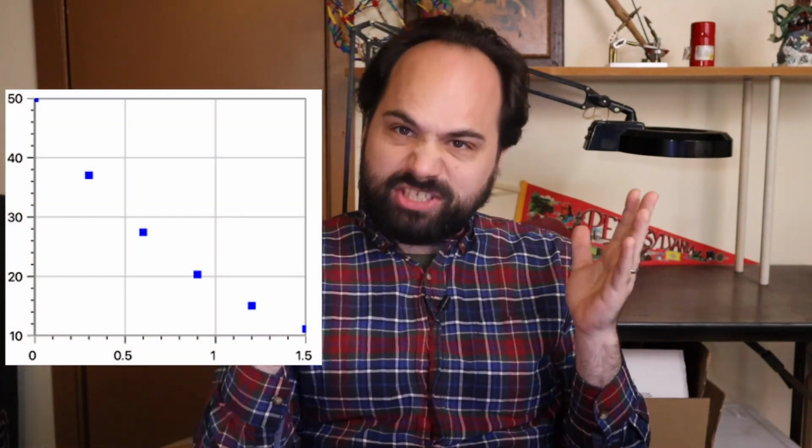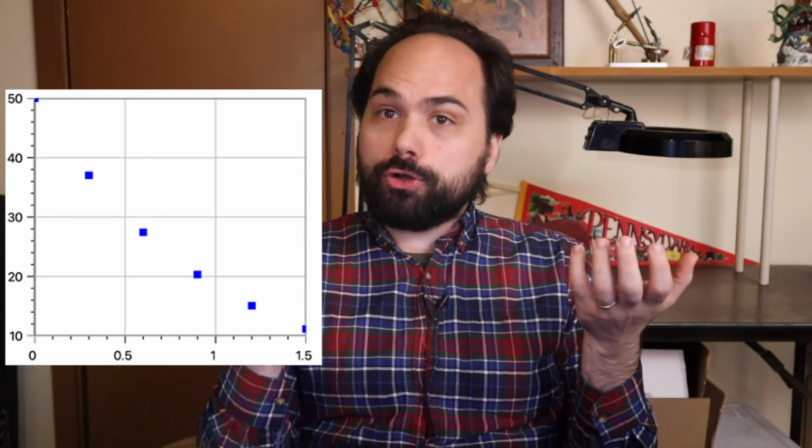So how do we find a good model? Well, first, you need a good set of data. Let's take a look at an example here. Based on this data set, what shape do you expect the data to take? Is this a line? Is this a curve? Is this a parabola?